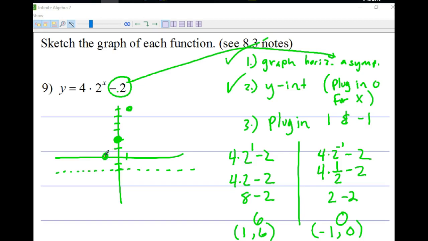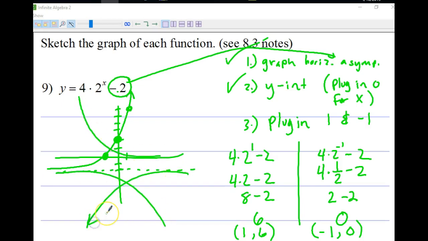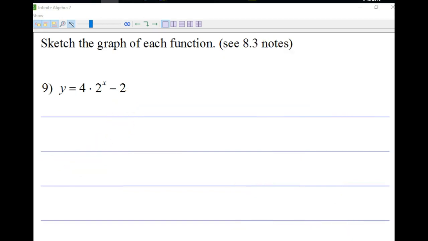Now, we've got 3 dots, and based on what we know about the shape of exponential functions, it should be up against the asymptote and swinging up this way to hit those 3 points. Now, be aware, they could be going this way, this way, or this way, they could be doing lots of things, and that's why we get 3 points to rule all those other possibilities out. Just make sure that it's getting flat against the asymptote, and it hits those 3 dots and has this general shape to it. Okay, that's how you graph an exponential function. Let's go ahead and continue on.